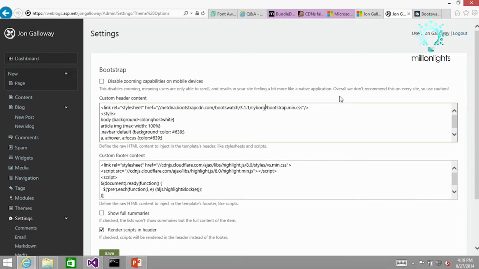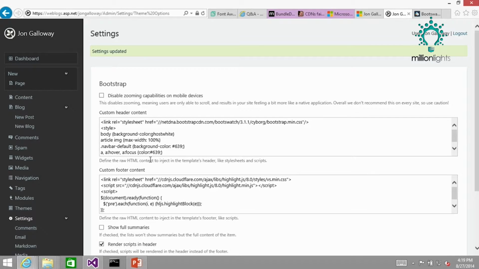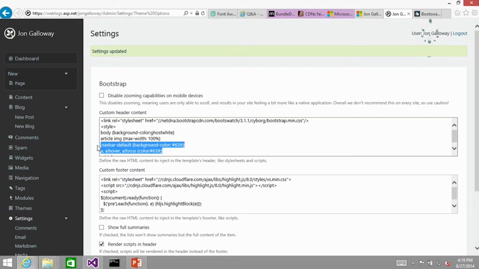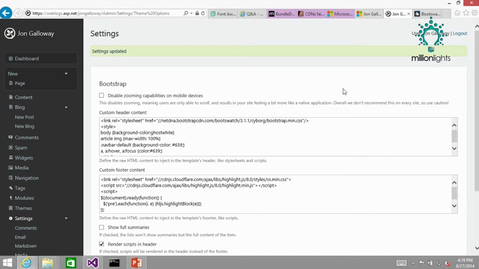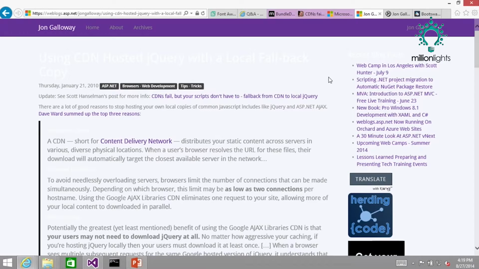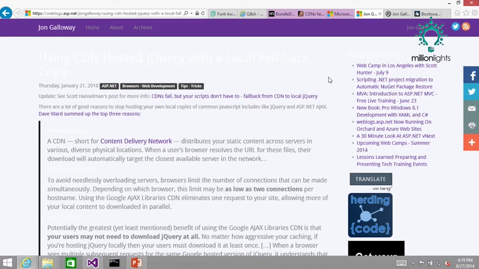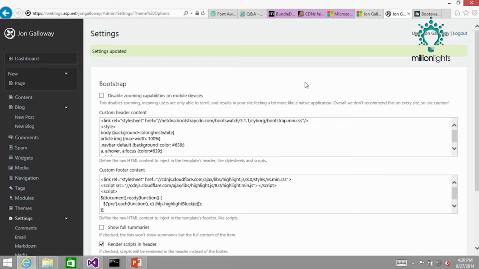So all that you're doing is just updating the CDN that you're pulling it down from. Exactly. I'm going in here in the admin interface, and I'm saying, yep, there we go, I would like Cyborg. Now, I do have a few color overrides, but in general, this should look incredibly hideous. And I think if I do Control F5, now I've got a weird mix of everything, because I've got some Cyborg and some of my own custom stuff.